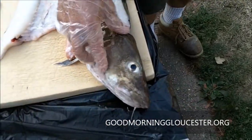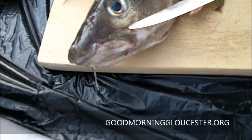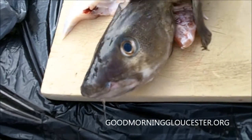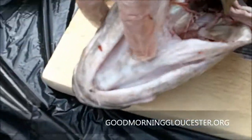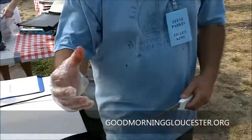Can you show them where the cheeks are? Oh, yeah. The cheeks part. Are right here. Yeah, I love the cheeks. The cheeks are right in here, this area. You pull them from all around here. You got these little stringers here, and it comes all around in here. And the tongue too is something that you can eat right here, this part. Just cut that out. It's a little more gelatinous, but it's still good. It's just a whole different texture. People aren't used to that.